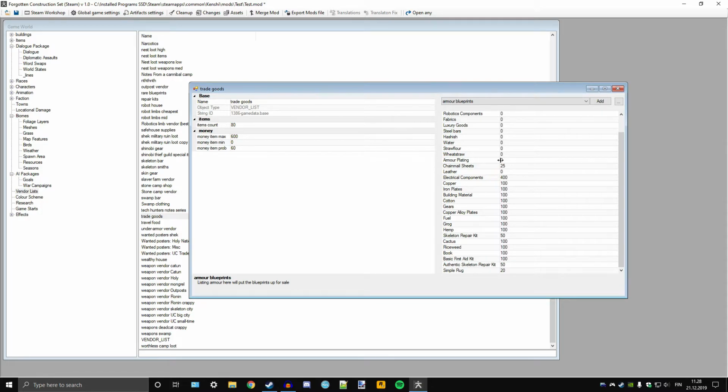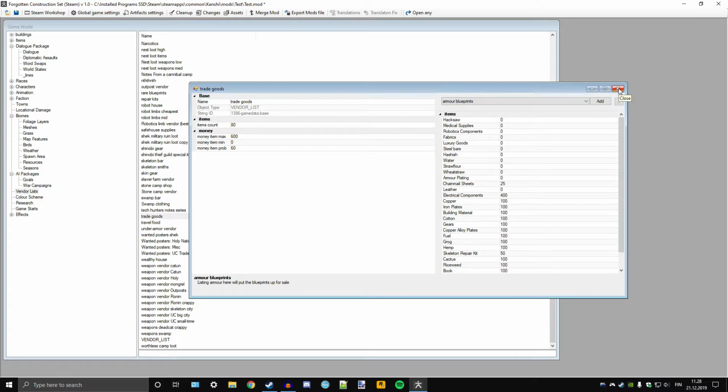And don't quote me on this, I think it works in a way where the trader has them in his shop, which means that the trader will have them in his inventory somewhere, or they just appear in his bag or out of thin air when you're trying to trade with them in their building.